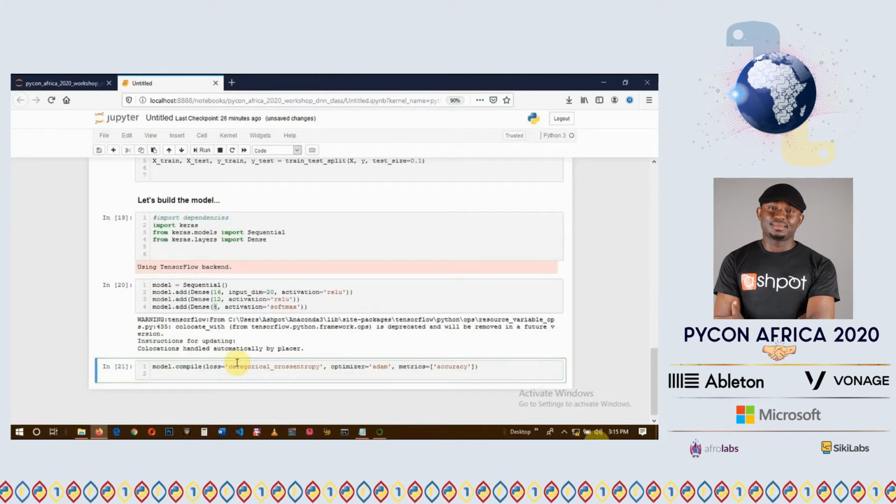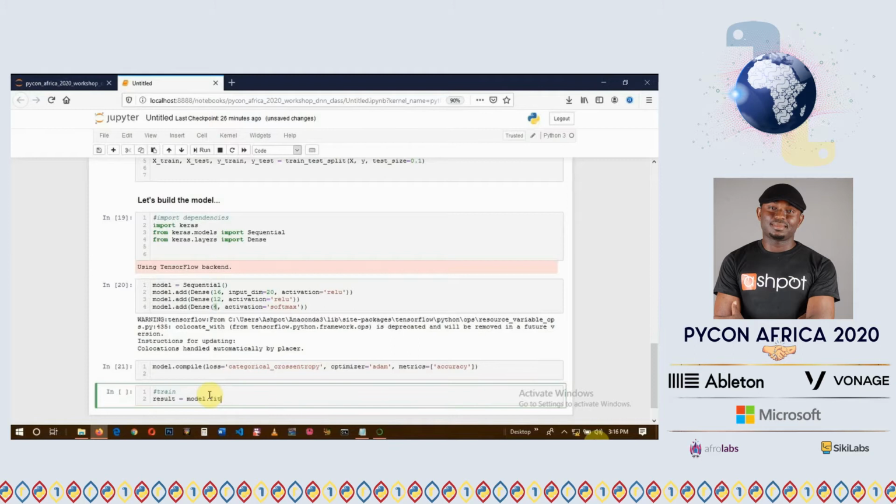Let's make sure this is working. It always helps before you progress. Okay, so now we have done this. The next thing will be to train the model. That's the easy part. We just do model.fit, because we want to attach this to a result after training.